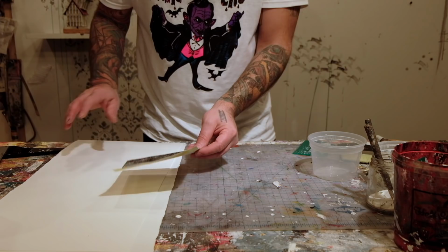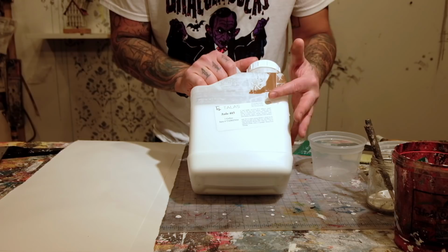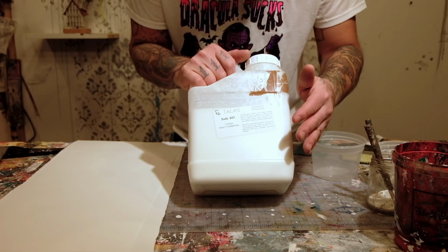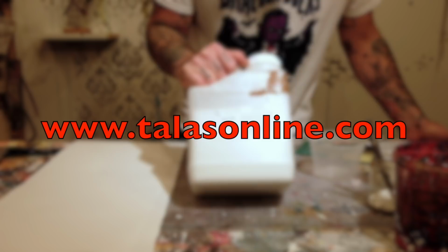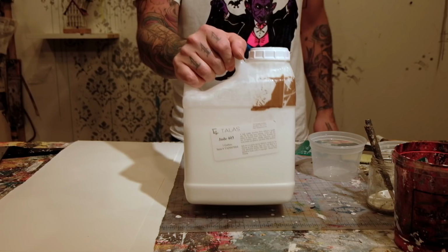You need glue, of course. You want to use a PVA or polyvinyl acrylic glue, which is reactivatable with water, which is very helpful at times when you make some mistakes or need to shift stuff around. Hopefully you don't run into that problem too often. But if you do, this PVA from Talas, which is where I get all my archival needs, in Brooklyn, is reactivatable with water. It's great to work with. It's archival. It's non-toxic. Of course, you don't drink it.